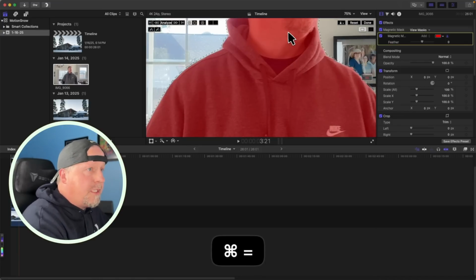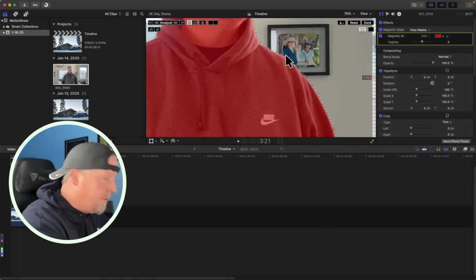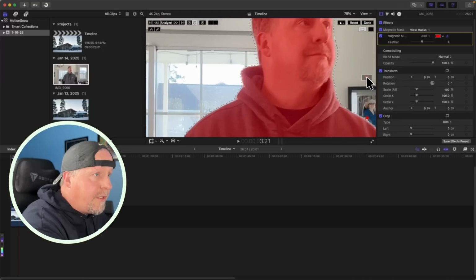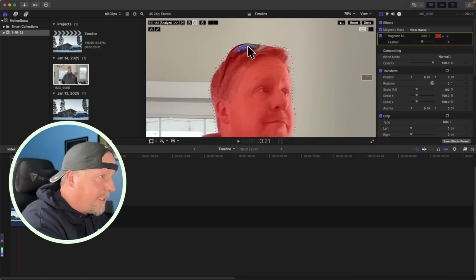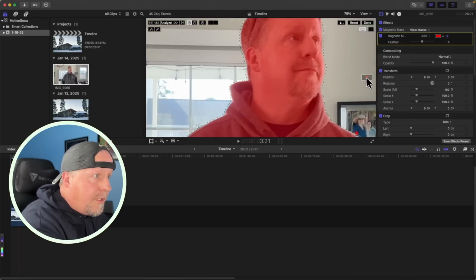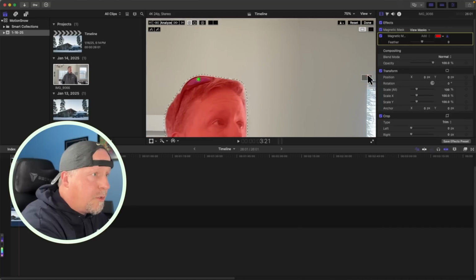I'm going to zoom in just a little bit here, and I'm going to look around. I don't want it to have selected that right there, so I'm going to select the minus here, and we're going to put a minus there, so that's good. And then I'll come up here, look around and make sure. I want to make sure that it gets my glasses in there, so I'm going to choose the plus, and I'm going to choose the glasses. So make sure that it's actually selecting all of that stuff. And I think that looks pretty good.